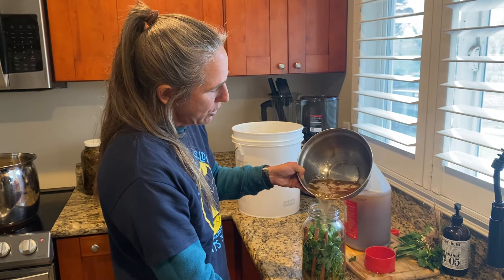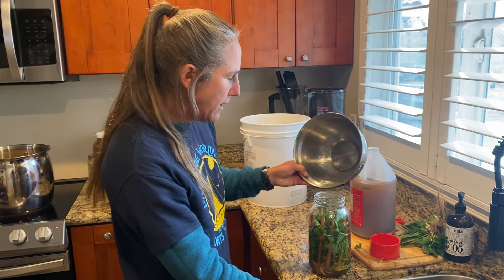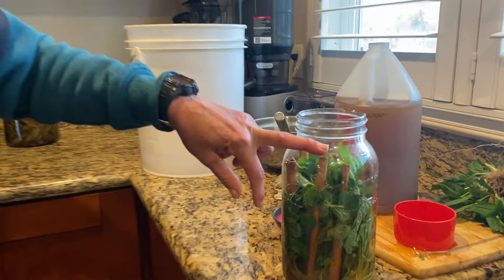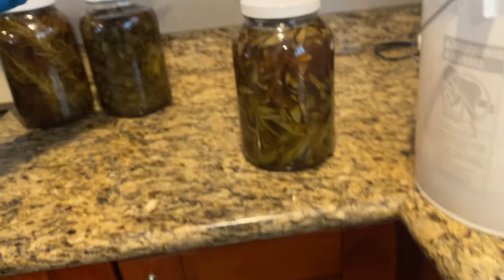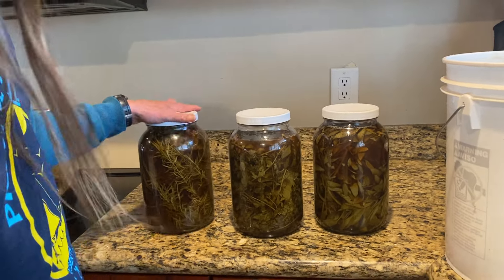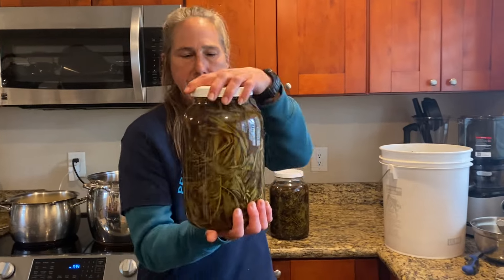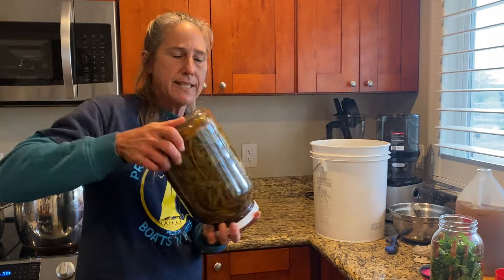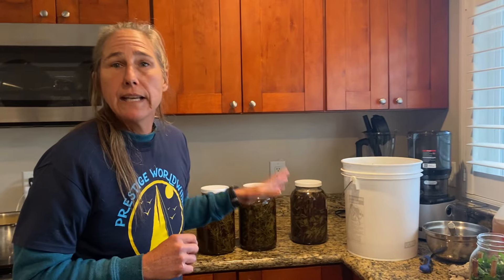So far we have two cups of apple cider vinegar and two cups of honey in this half-gallon jar of Ceylon cinnamon, narrow leaf ribwort plantain, and gorgeous mint. We'd do one more batch to fill it to the top. Let me show you some of my older ones. I love usually doing gallon jars. This one is sage — white sage — we grow tons of it, a super favorite. Give them a shake. These have been sitting for four or six months.